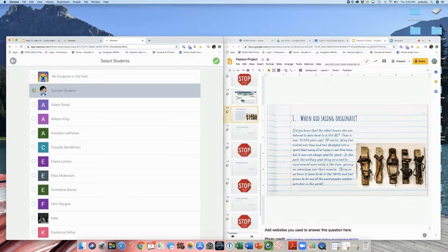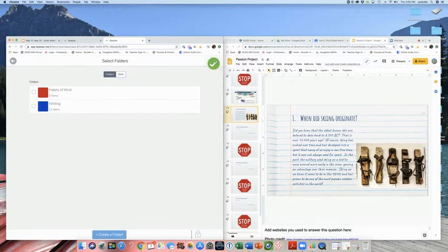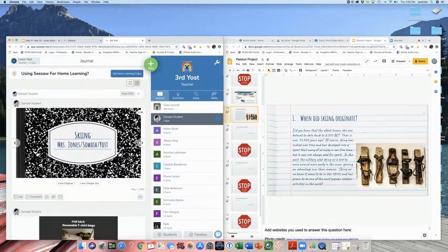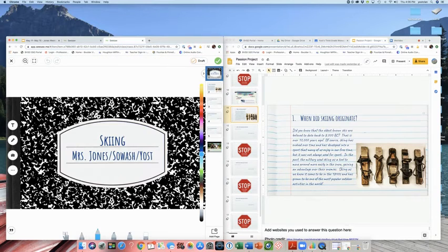I have to select a student because I'm the teacher. You will just be able to click the check mark and it's going to say, oops, I forgot a step, friends. So that means that I need to edit item. How did I get there? 3 dots. I'm ready to edit this item.